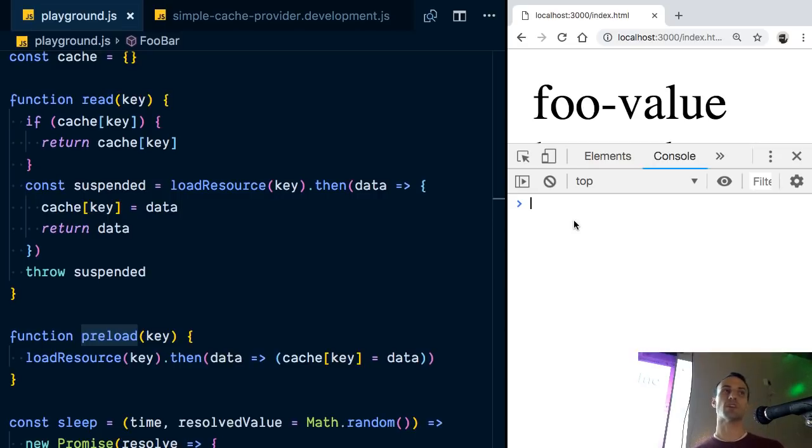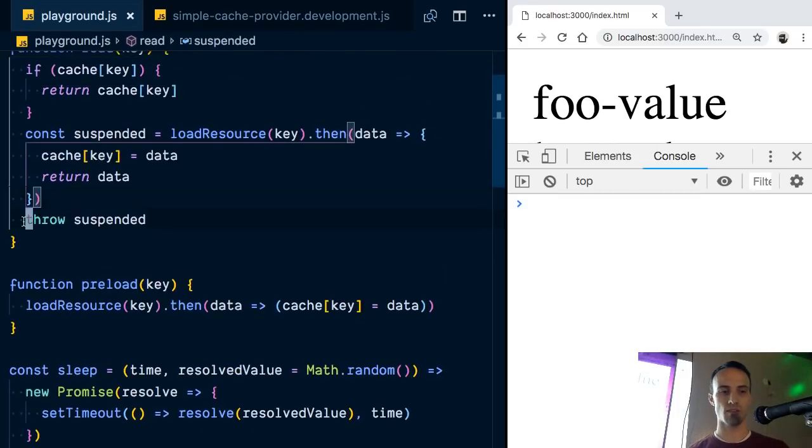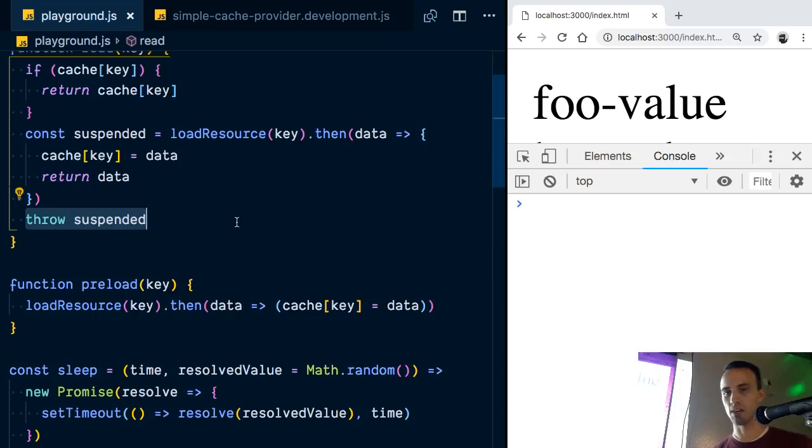One question I'm surprised nobody's asked yet is about throwing a promise. That feels so wrong. If you're unfamiliar, in JavaScript implementations, when you throw something, you're automatically putting your code on the slow path because it's hard to optimize that situation.